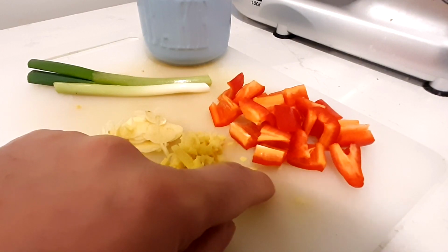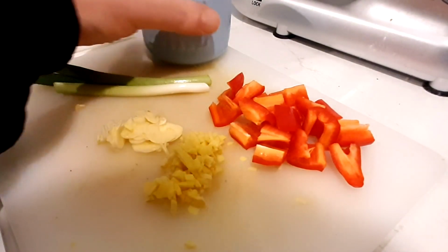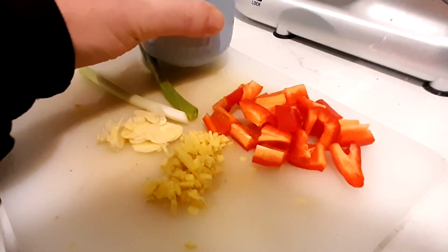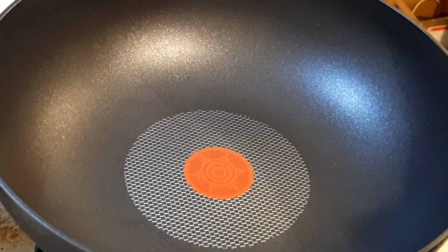I'm making a chili chicken, and here are some ingredients. I've got some sliced ginger and garlic, the good old longhorn peppers, chili, and spring onion. The sauce there isn't shown properly, but it's made up of light soy sauce, Frank's hot chili sauce, some sesame oil, and some garlic.